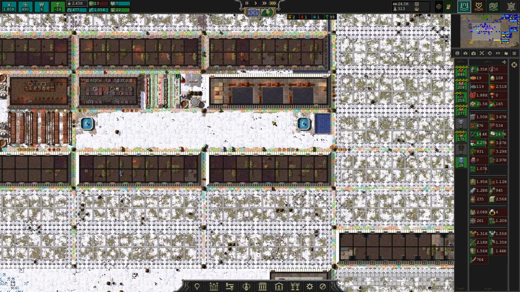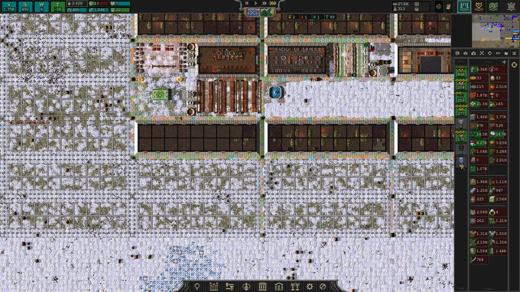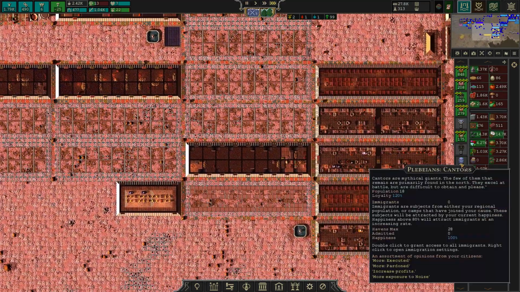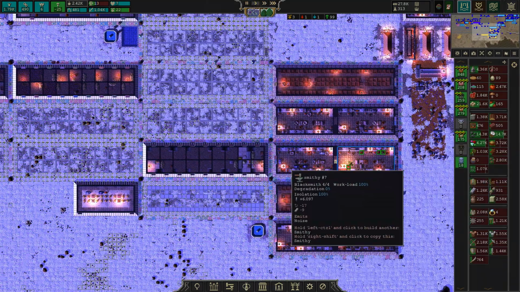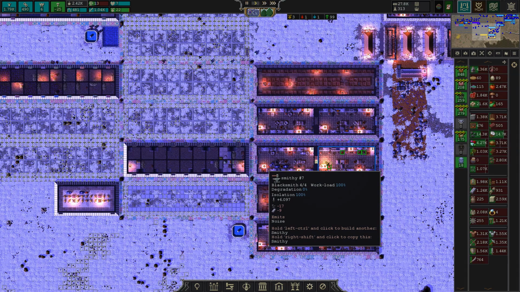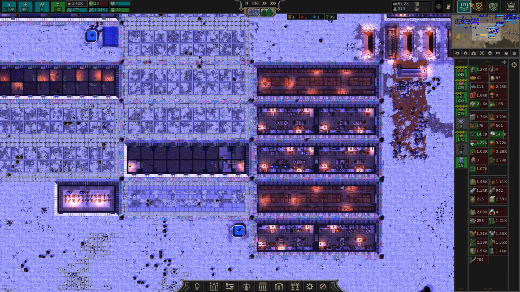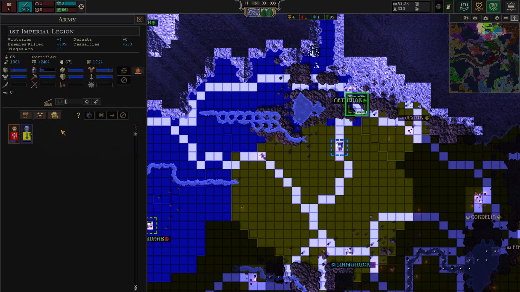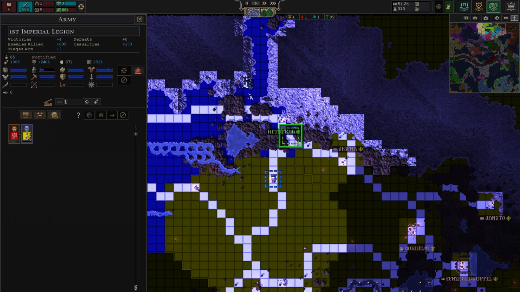Alright, let's do this then. That should go down to 18. Population 18, and it should just keep going up. I've got a 28 capacity, which matches the haven capacity I've got. Haven's max 28. Increased profits, more exposure to lightning. Man. 10 out of 10 cantors, power 586.